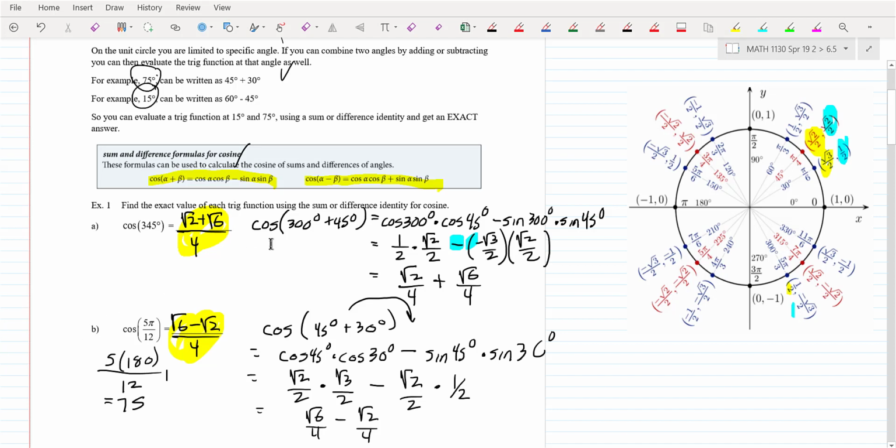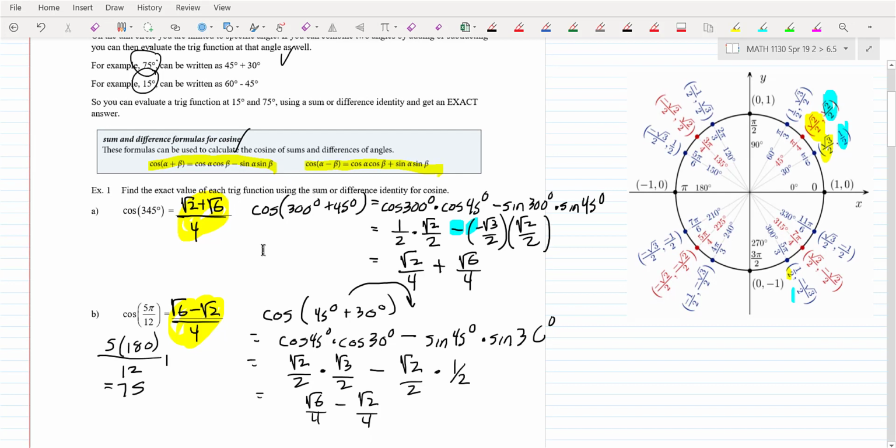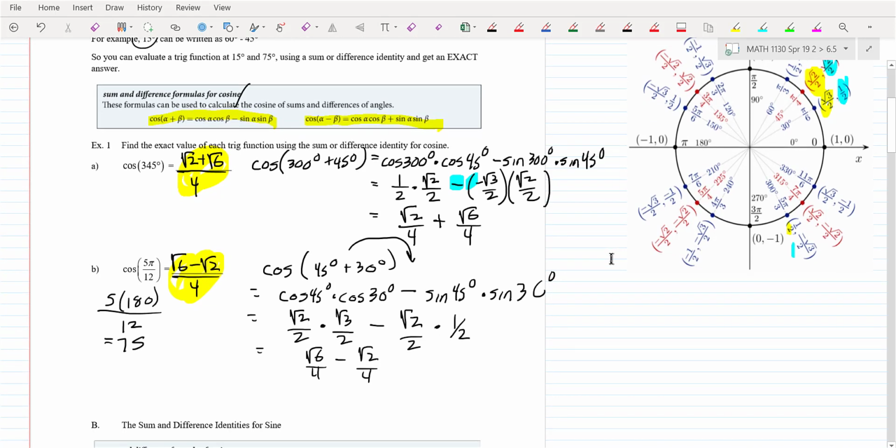I give you these identities for exam 4. These are identities in calculus. These two you don't probably use too much. Some of the later identities we're going to learn today, you'll use a little bit more than that. All right, so that's what I want to show you on the cosine identity.